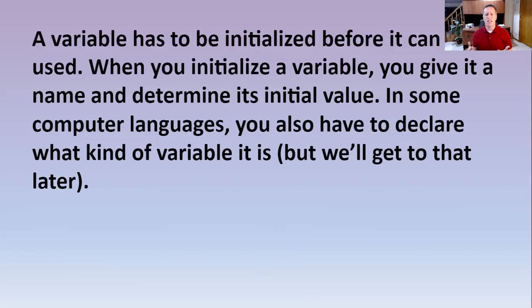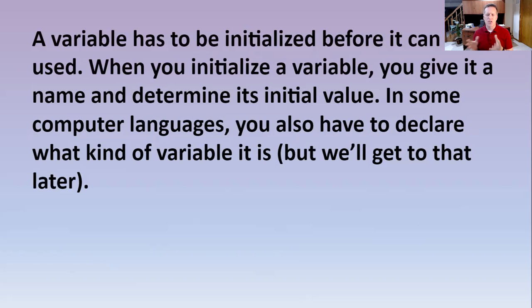So when you initialize a variable, you really do two things. You give it a name and you give it an initial value. So if the initial value doesn't matter, then you can stick anything there. It's fine. But sometimes in some programs, you want the variable to start with a particular value because you're going to use that as the program starts to move on. So you have to kind of keep that in mind.